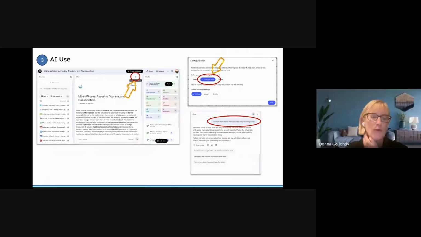Thank you, Rachel. And while we're on where you click around to see everything, I will often go in there and click the next button, the custom button, and then I give it the instructions of how I want it to behave in a certain way. And it changes the way that it interacts with those sources as well when you give it a custom role. So it really is worth clicking around. And thank you, Steve. He's popped a link into the chat that I'm sure has information about that as well.